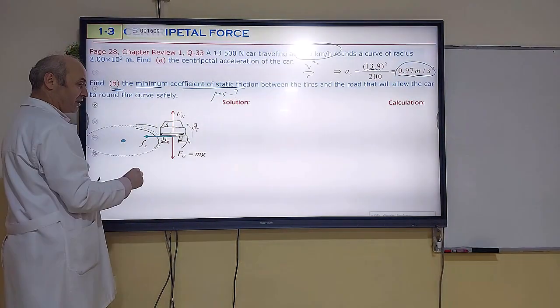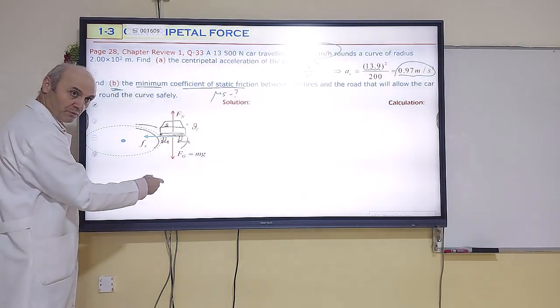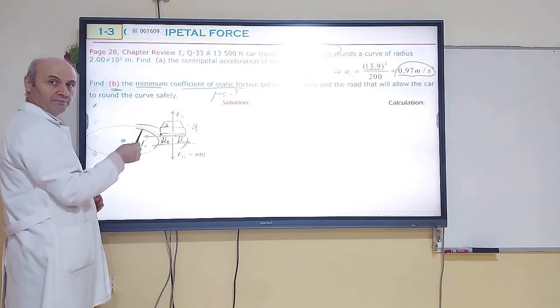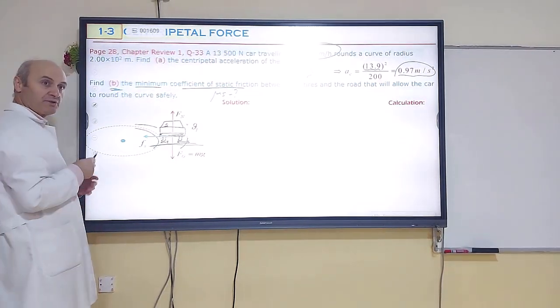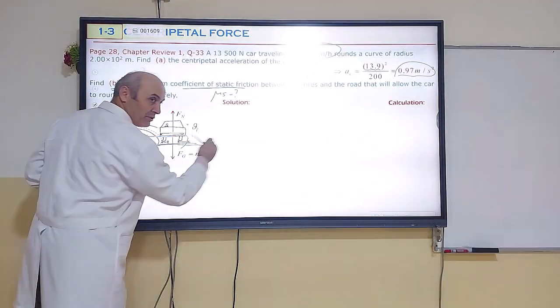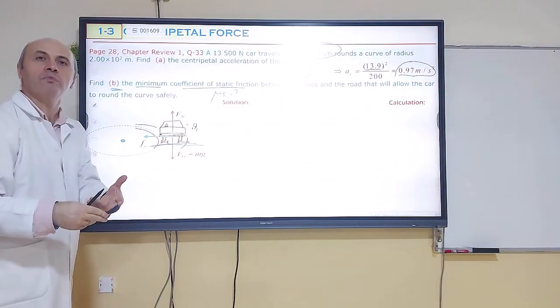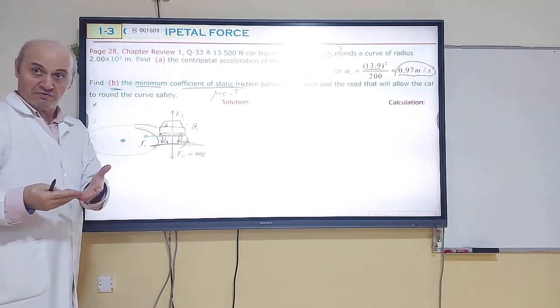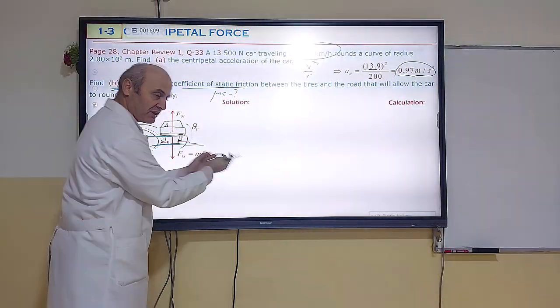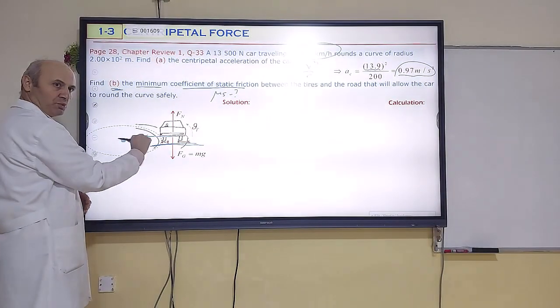What forces are acting on the car? Fg is acting downwards, which is always downwards. Because the contact surface is horizontal, Fn is going to be vertical. Because the contact surface is horizontal, the static friction force is always parallel to the contact surface. It should be this way or that way, depending on the direction in which the car tends to skid. It tends to skid away from the center. That's why the static friction force must be towards the center.